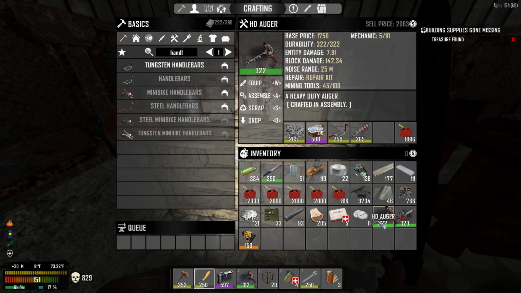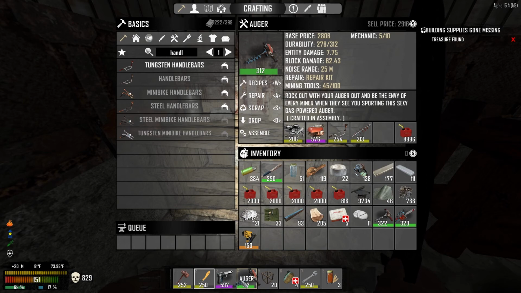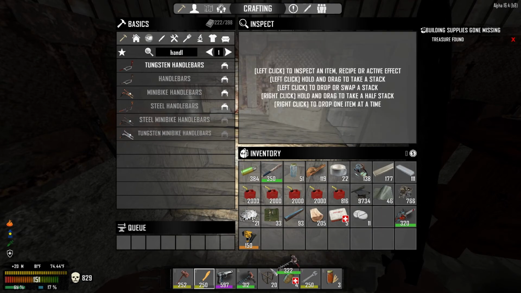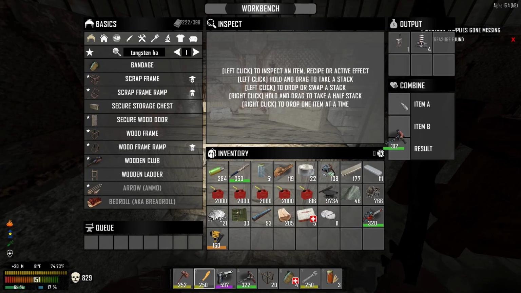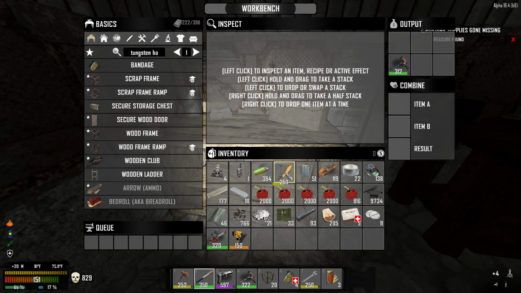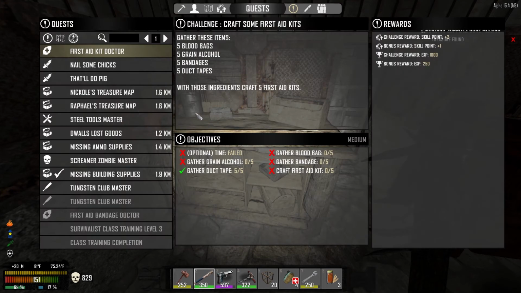Holy cow. Okay, so the HD auger... Wow, look at that. I think that's a good number. 142.34 block damage. Comparing to our standard auger, 62.43. Oh my gosh. That is a 100%+ increase. Oh, that is ridiculous. Let me put you in there and I'll take the switches and relays. Switch and relay. Oh my goodness.